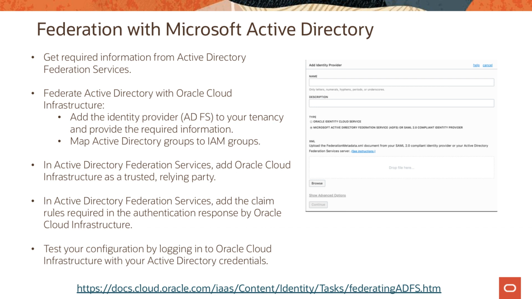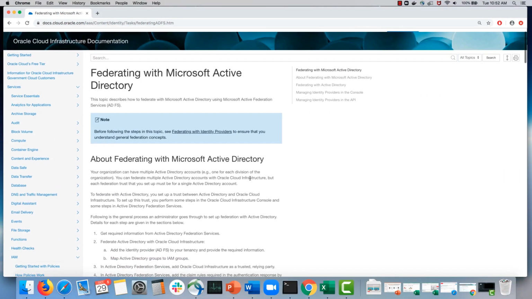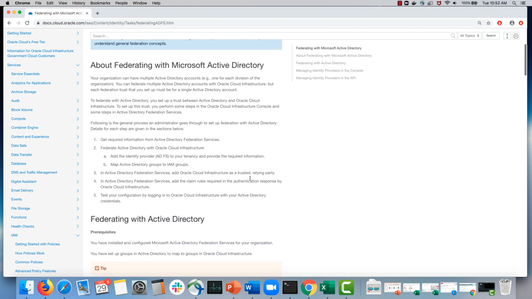to map to OCI. And then you essentially need to add, on the OCI side. Let me actually show you in the console what this would actually look like. But it would be useful for all the detailed steps to go to this document that we have, and this document is going to give you all the steps in a lot of detail.